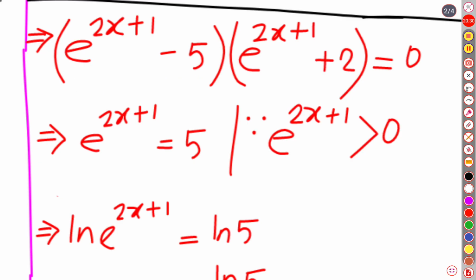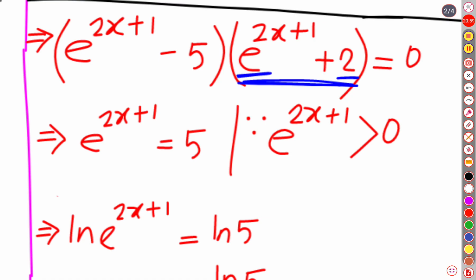Then as there are two factors, let's see whether both of them are logical or not. This one is e raised to 2x plus 5. We have chosen the first one. But why did we reject this one? Let's see. This is e raised to 2x plus 1 equal to 0. Initially what can come to our mind is that this is equal to 0, but it's not 0 at all, because neither of these is negative. Both of them are positive.